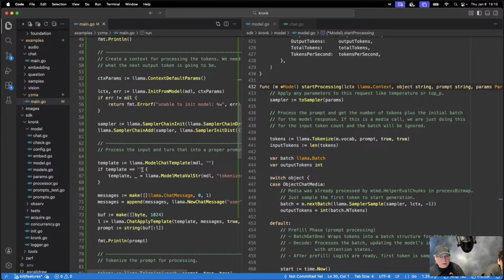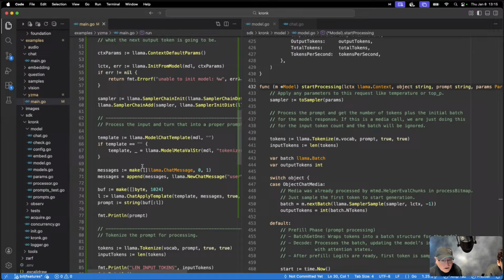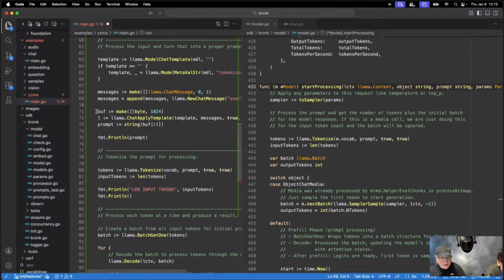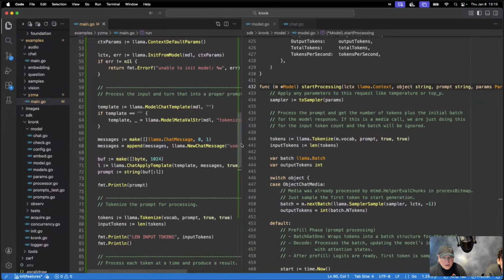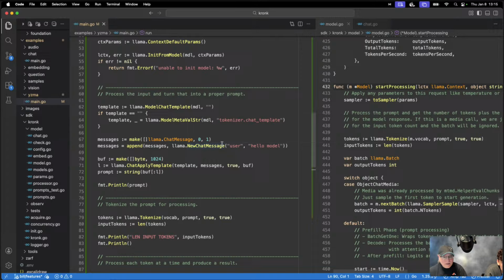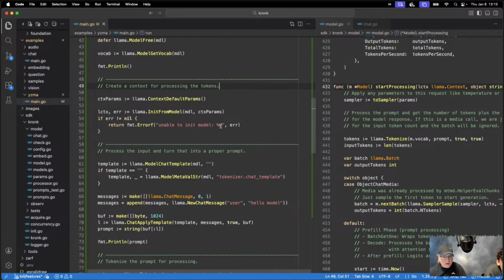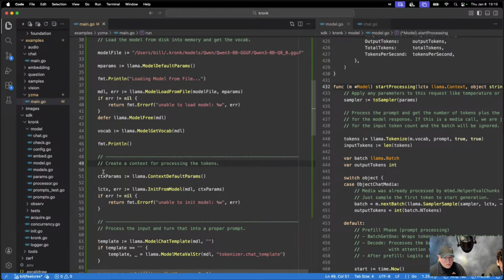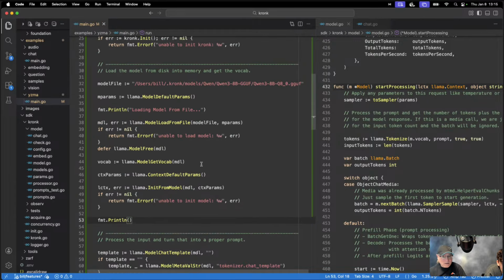It's not really processing. Might also make more sense to move the sampler here, just because it's more like, hey, now we need it, right? So just do this. So we could argue then that all of this is sort of initialization, right?